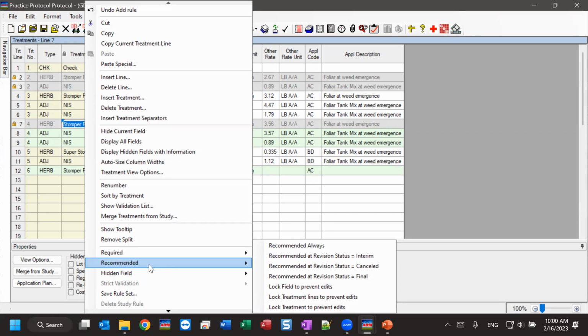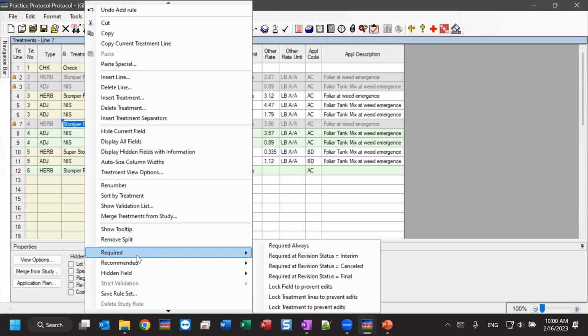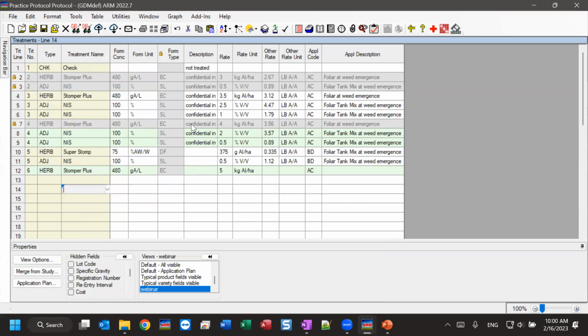And so then they would have to click OK, and then they would be able to change that value. So that recommended just becomes a communication to say, hey, I don't want you touching this unless you have a very good reason to do so. Whereas the required is literally you cannot, and ARM won't let you. So that would be the difference between those two. And again, want to make sure if there's any scenario you could imagine that maybe this value could need to be changed, then you might not want to lock it, or at least use a recommended to give that slight flexibility, so that way in the middle of the season we don't have a mess.